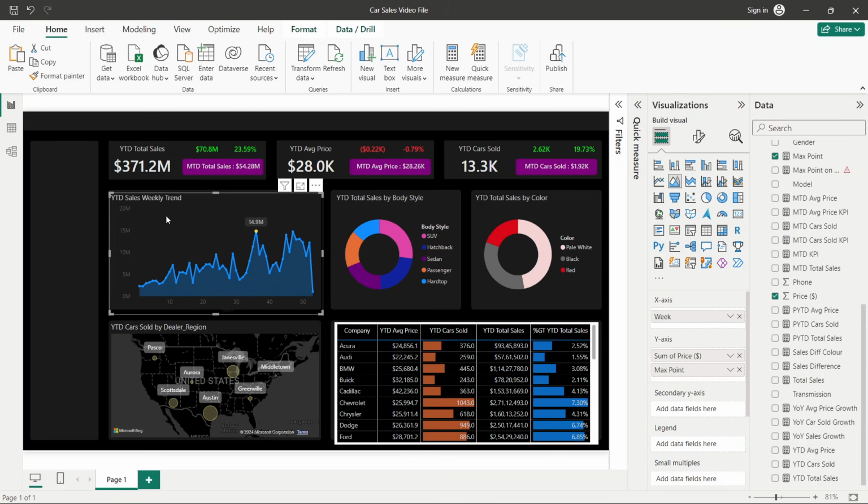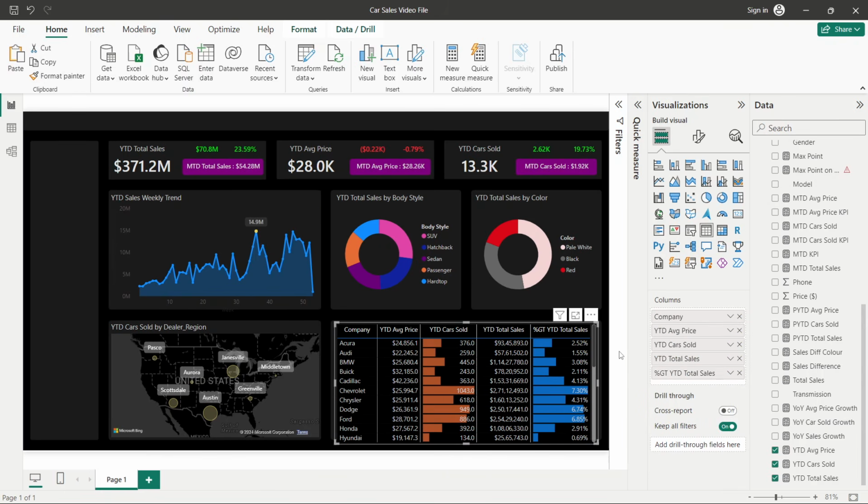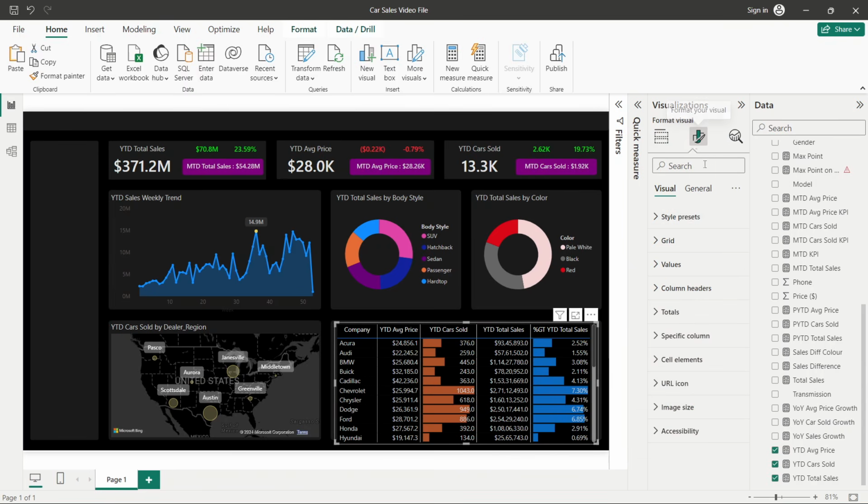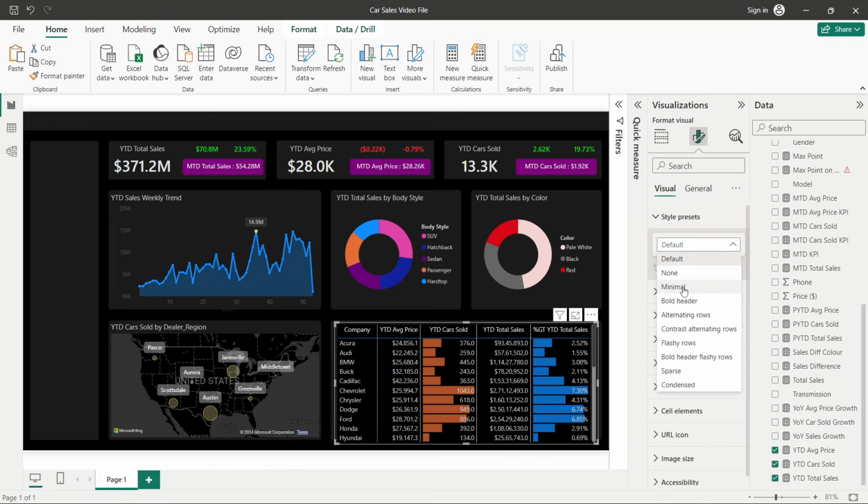Perfect. Now just select this chart, go to this format painter and just click this. So what will happen? All the background will be gone from here. That is for this particular thing. Again, just select this and for style grade we will just choose minimal.